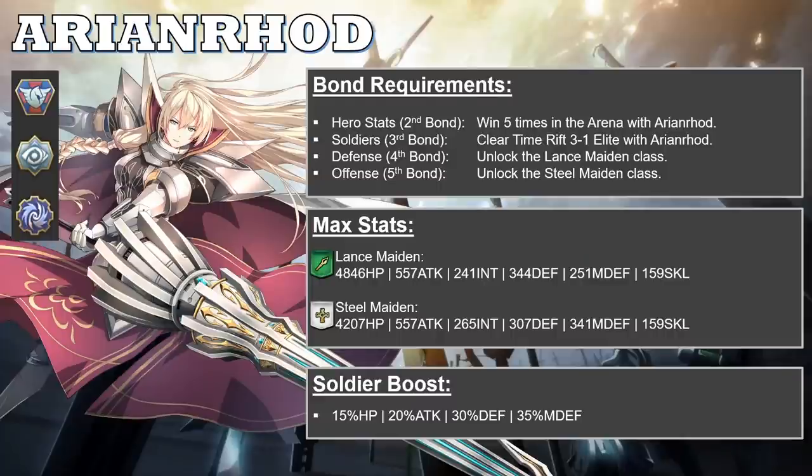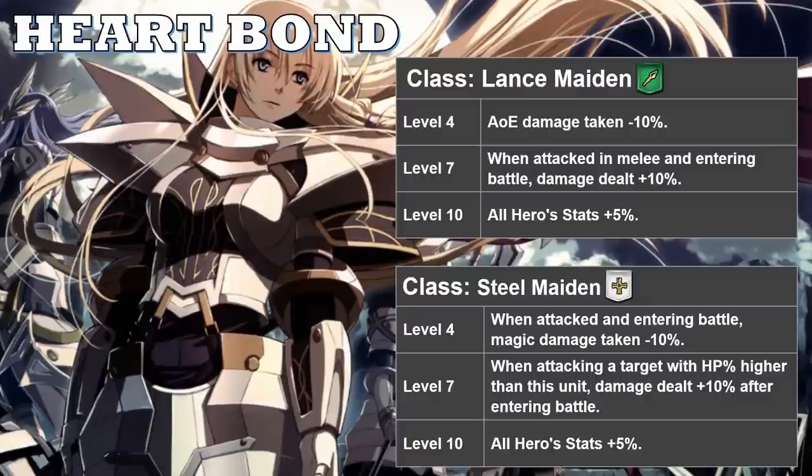Alright, let's move on. Arianrhod's heart bond effects. The Lance Maiden class will have, at level 4, 10% AoE damage reduction. At level 7, when attacked in melee and entering battle, damage dealt is increased by 10%. And of course, level 10 is all hero stats increased by 5%.